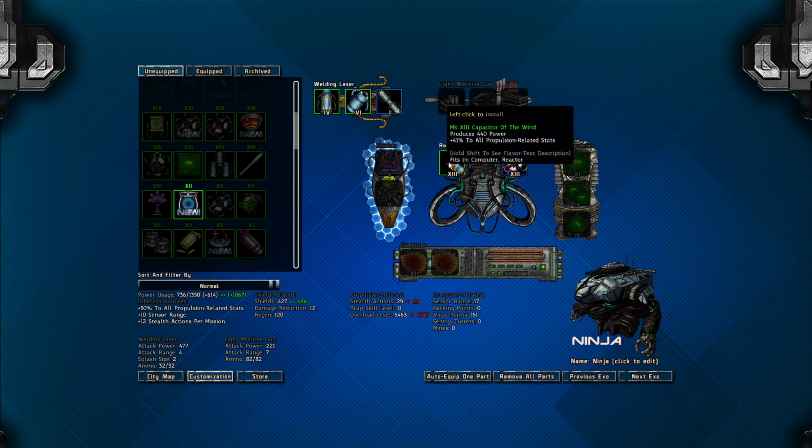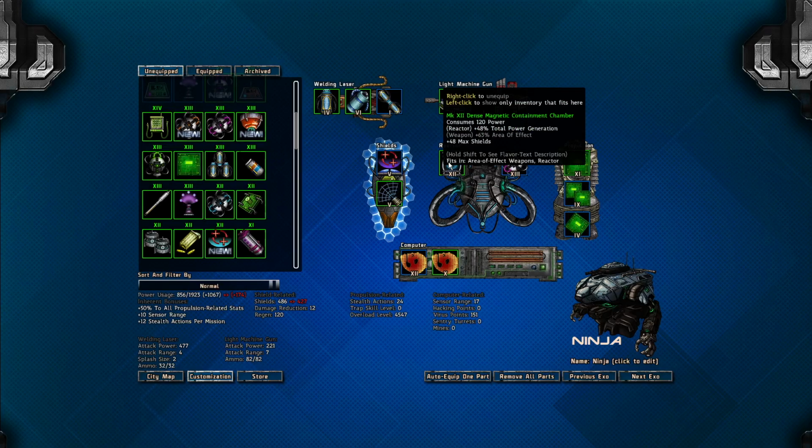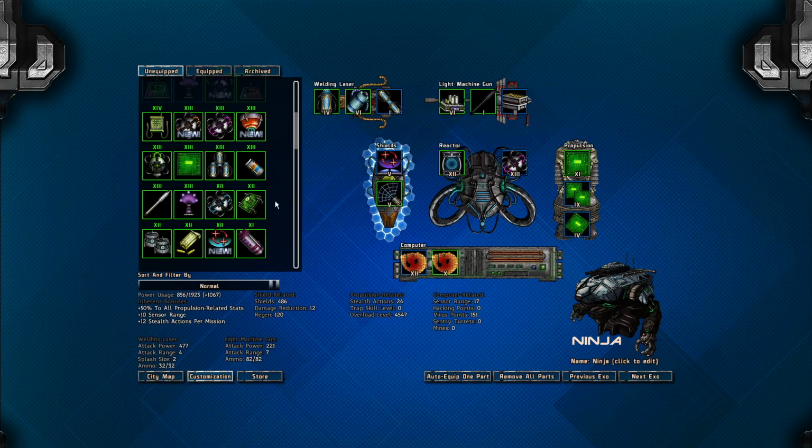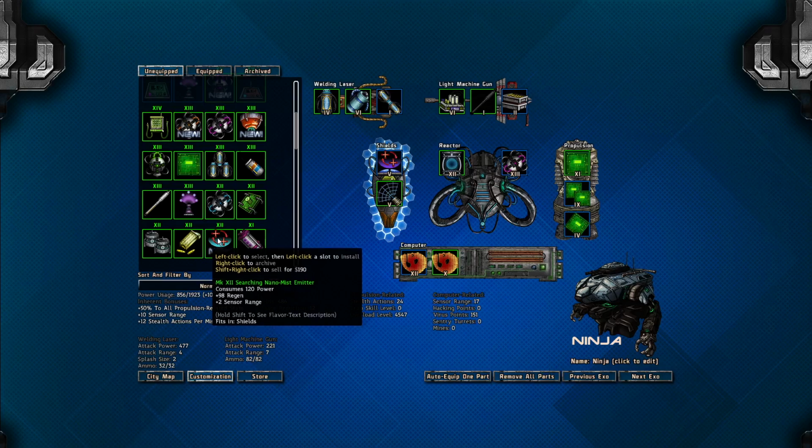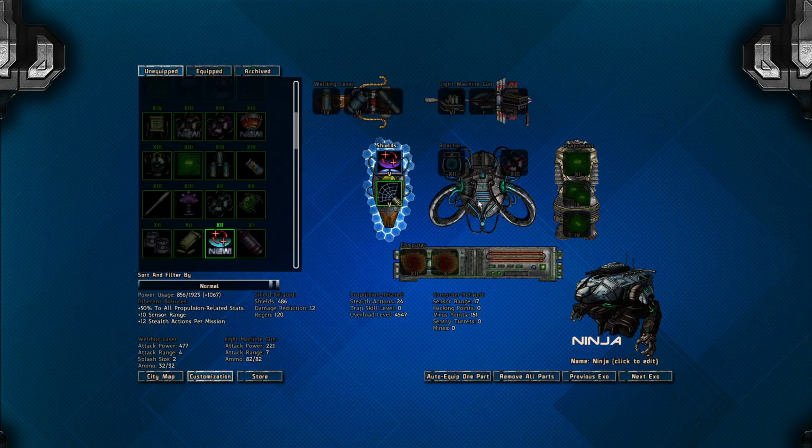Does fix this power, add some power to the ninja for a little sacrifice. Might as well throw it in there. And then nanomist emitter, 98 regen and 2 sensor range. I can't imagine anywhere I'm gonna give a shit about that.